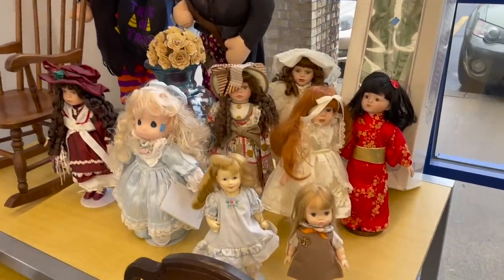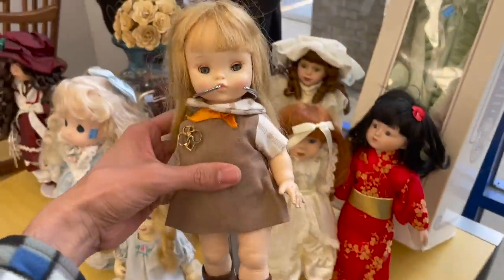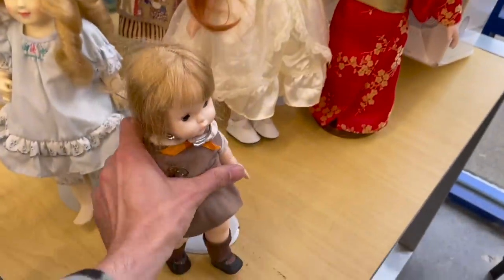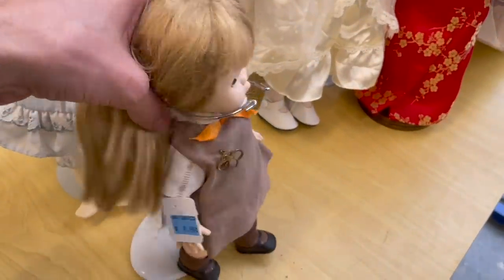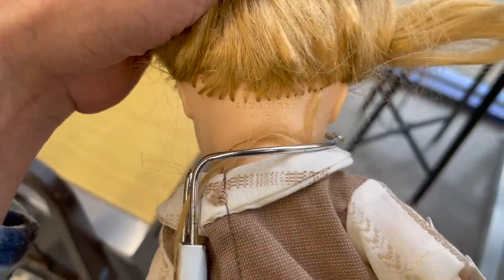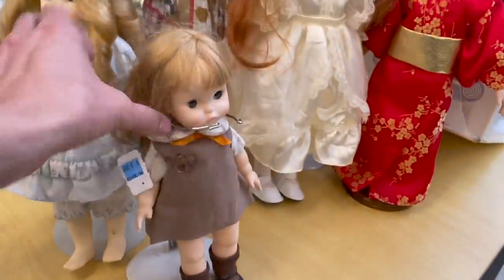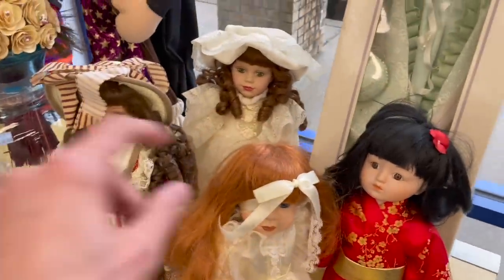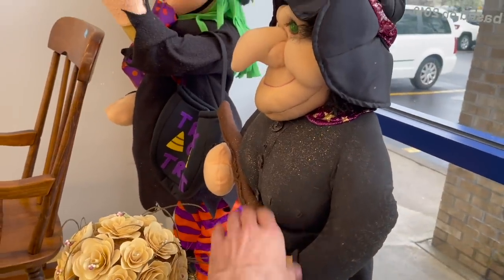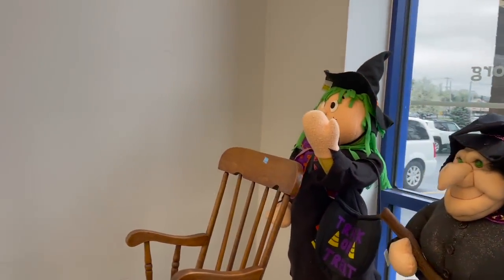Now what about some of these dolls? This one — the heirloom. That looks like 1960s. How much is she? I kind of like her — $10. I don't know about $10. Let me see who made it. It says Fambi 1966. I would say $10 is too much for that — she's kind of cool though. We have the Asian lady or girl. Look at the witch — I love it. I wish it was closer to Halloween because I would probably pick those up for $10 each.